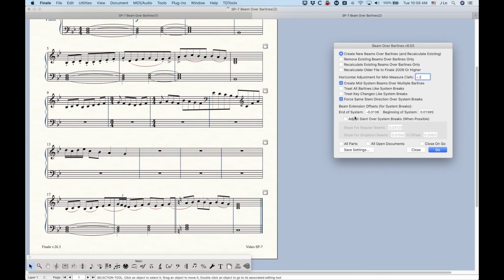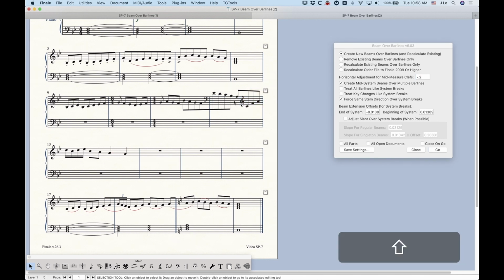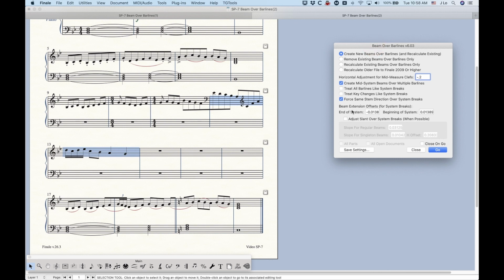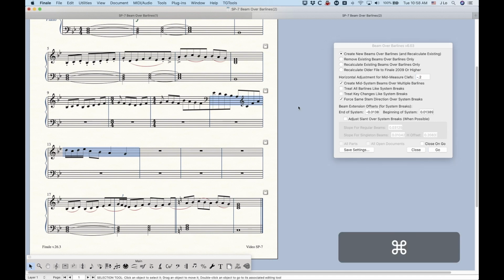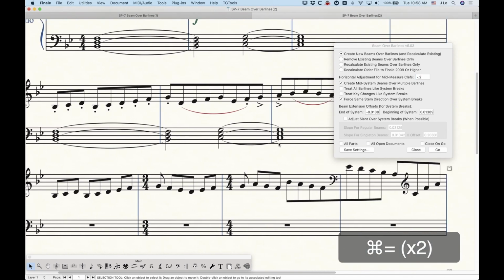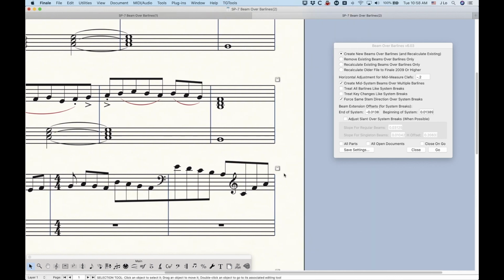We do have some further control of those little beamlets that appear when you do this across the system break. There are values for the amount of extension, and what we have here is beam extension offsets for system breaks, right? And what these values are measuring is the point at which, let me just zoom in here a little bit more so we can really see this, it's the point at which the beams get offset from the right edge of the system.